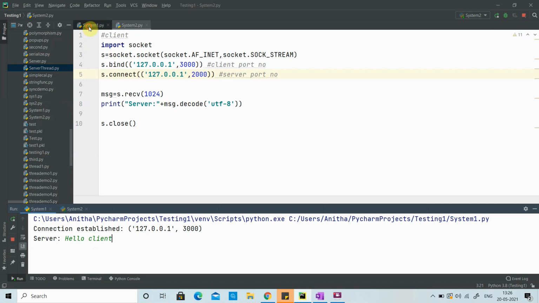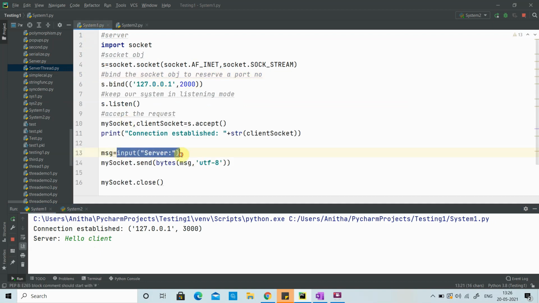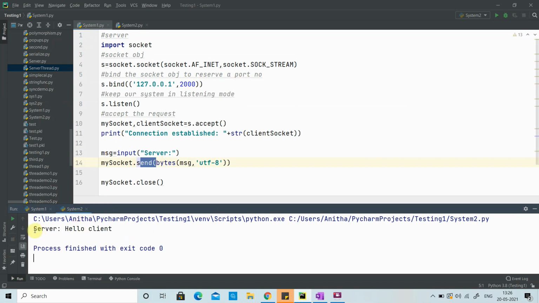Here my server is taking some input and sending it to my client. I press the enter key and immediately go and check my client. Yes, I got a message from my server: Hello client. I think you have understood how the socket program is established with Python coding.